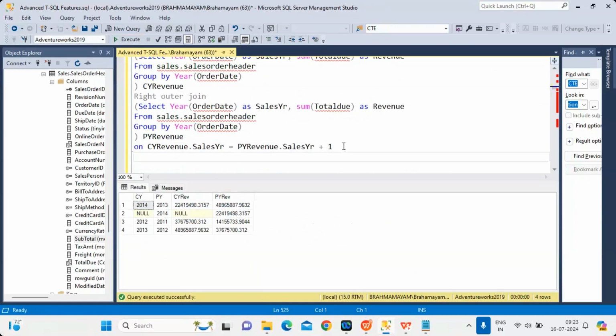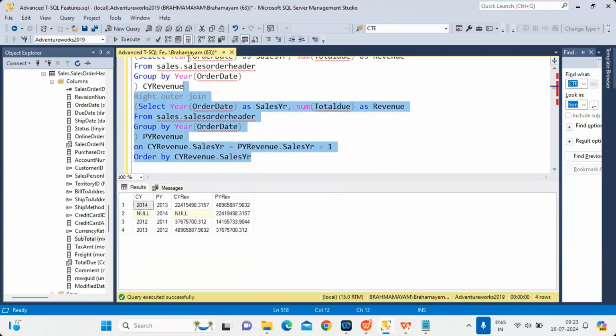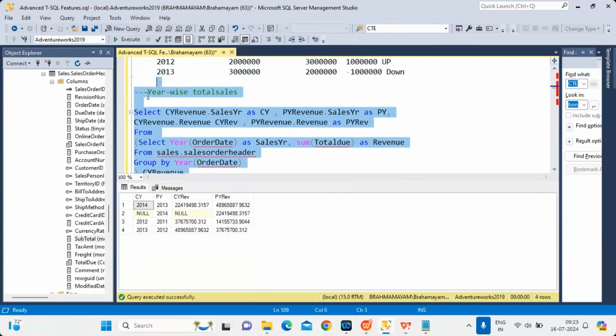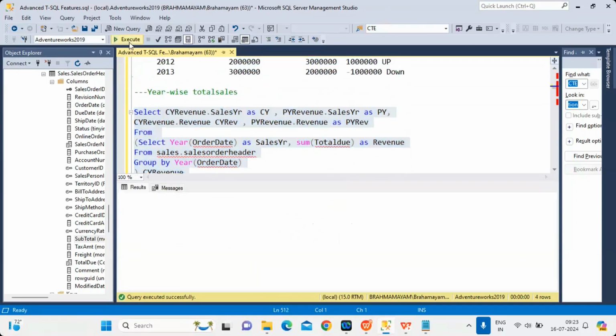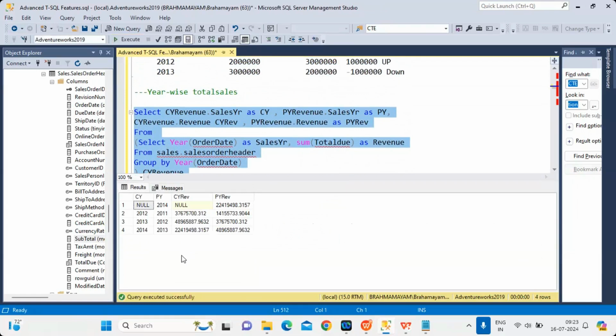So I say order by current year revenue dot the sales year. So this will order by the current year. Now the previous year is 2014.